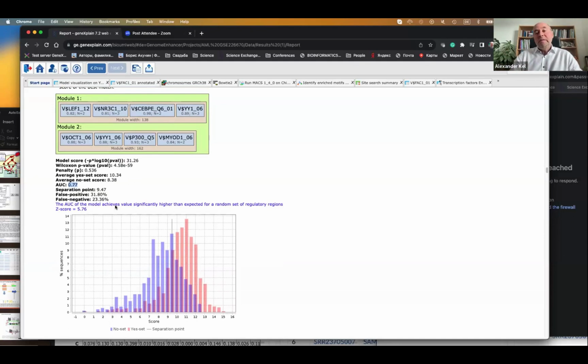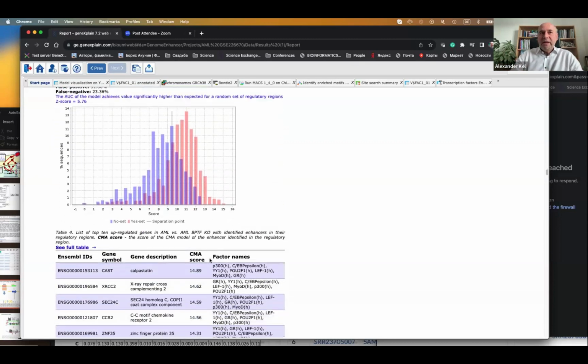It tells you that this signal is pretty noisy, but you still see that this combination of motifs is really present there.